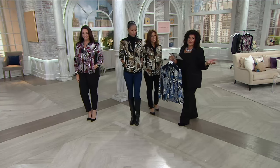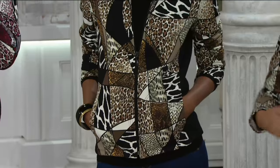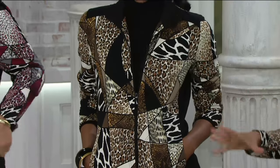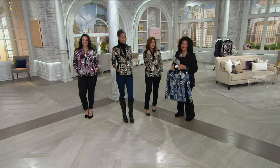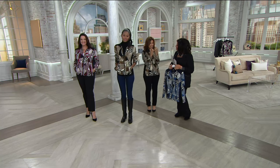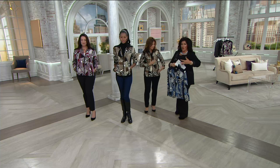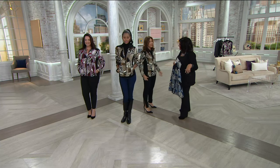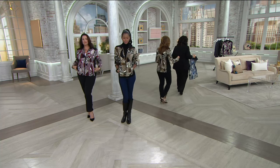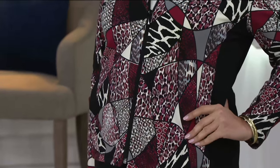The clearance price goes away at the end of the day. The price is going to go back up to $64.50 — it was expensive. This was really expensive to produce. The fabric is a gutsy knit — dense, not flimsy or thin. It has a lot of body. You don't have to worry about it falling apart. And it's washable — it's 95% cotton, 5% spandex.